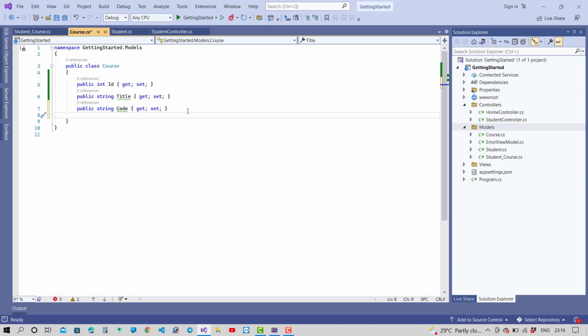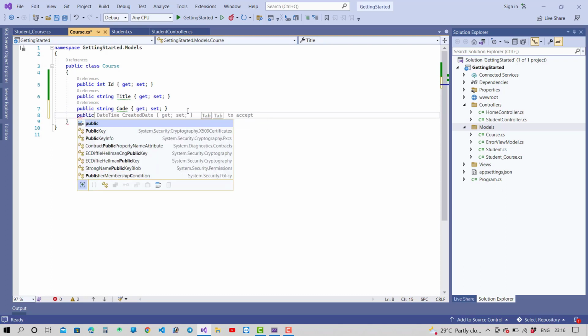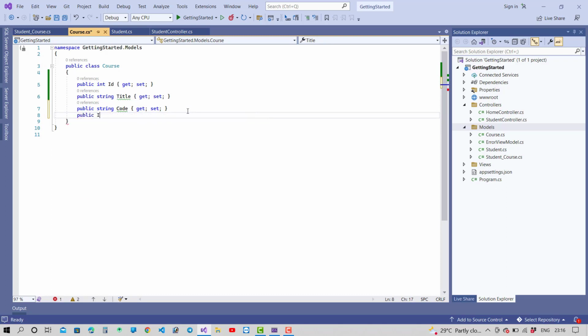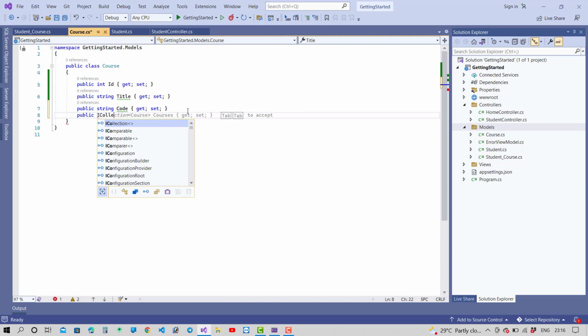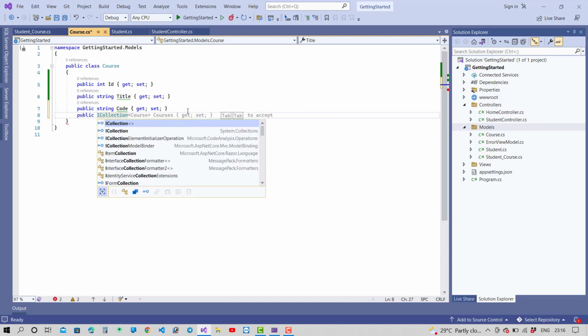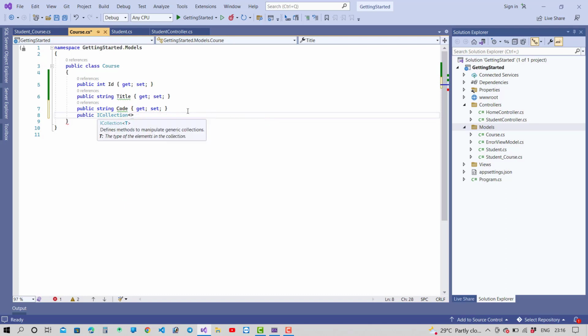If you want to create a relationship between the student and the course, then you can say that a course has enrollments of multiple students. So between the tables you take Student and Course. So a course has multiple enrollments of students in the course. So an ICollection of StudentCourse.